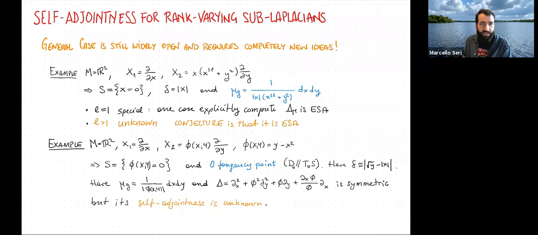And there are more examples. You have the x, and then you have something like Martinet again, the y times y minus x squared. In this case, you have one of those characteristic points. At the point 0, the singular set, phi equals 0, that is a parabola, is tangent to the distribution. And again, self-adjointness is unknown. You have a symmetric Laplace-Beltrami, you compute it explicitly. I didn't do the explicit derivative in terms of y minus x squared because it would be long and wouldn't bring much more, but it's simple, it's explicit. We couldn't find an explicit way to say that it's essentially self-adjoint, and those are very simple examples.